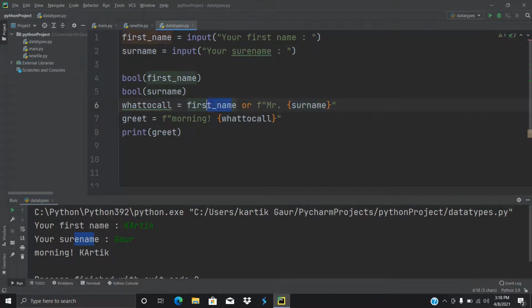So I got Mr. God, good morning. You can use such things if you are making software or a website, and you are asking the user for his name or surname, so that you can show this.